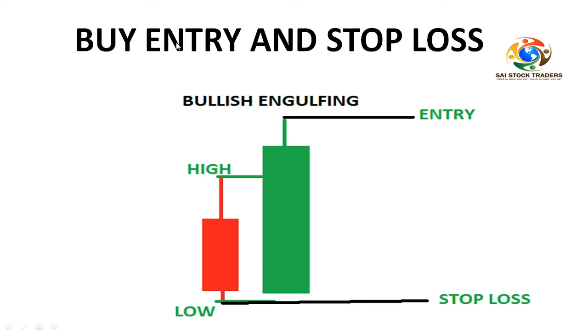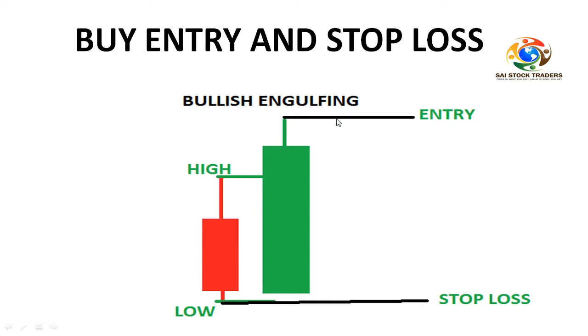For a buy entry, if the Nifty is positive, and if you are getting this type of signal, one bear candle and the immediate next candle with an engulfing over the high of those candles, then it is called bullish engulfing. So we are going for an entry at the high of this bullish candle. Okay, so put a buy entry at the top of this candle. There is some buffer value, add some 1 or 2 points. For example, the high of this bull candle is 650, add on 10 paise or 20 paise. So put entry at 650.10.